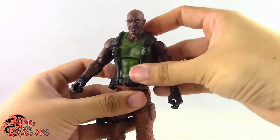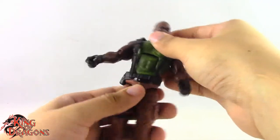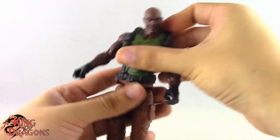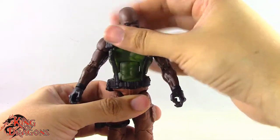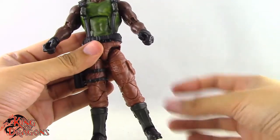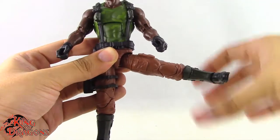Then we do have a ball joint here at the waist, so he does pivot side to side, tilts back, tilts forward, so we get some really good range here. Just like with Snake Eyes, the articulation on this figure is phenomenal. We do have the drop down hips right here, which do help the legs go forward and back. They go out to the side, no problem.